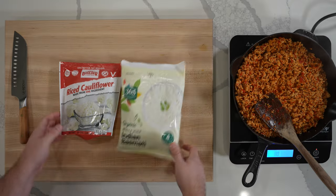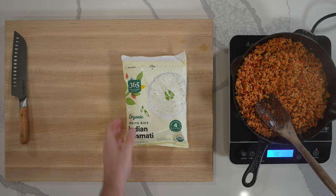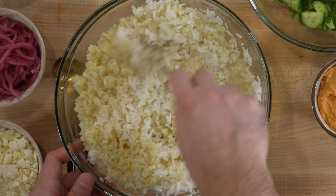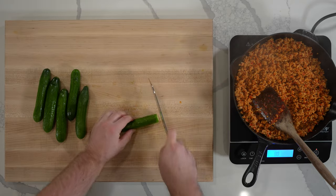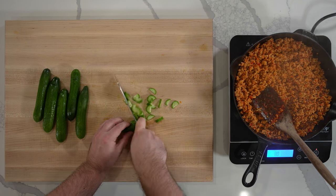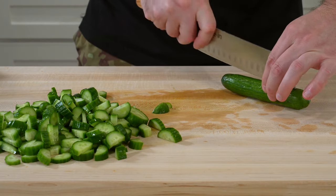One of my favorite ways to add more volume to protein bowls is with a blend of real rice and cauliflower rice — with the right ratios, you'll never know the cauliflower is there. For these bowls I paired a 10-ounce bag of frozen cauliflower rice with a 20-ounce bag of frozen basmati rice. Using frozen keeps this recipe in the 30-minute range, but you're welcome to cook your own rice or use other rice options.